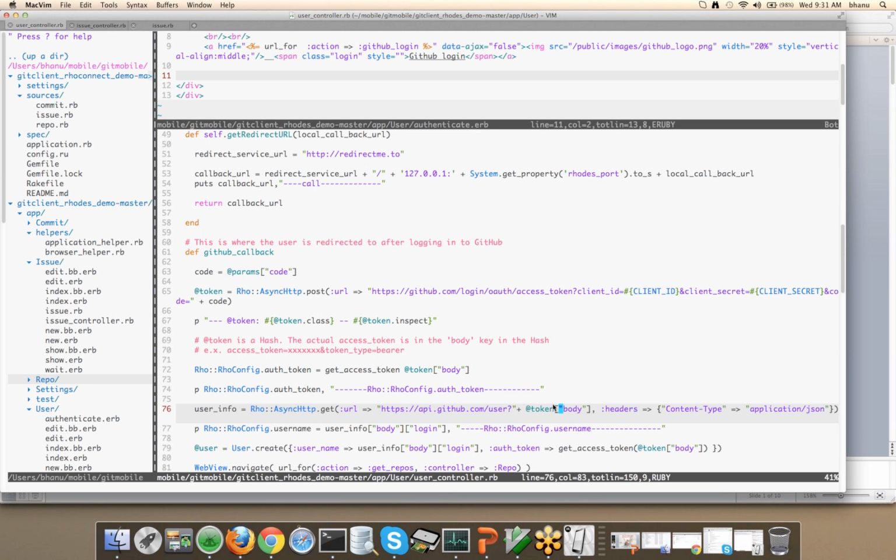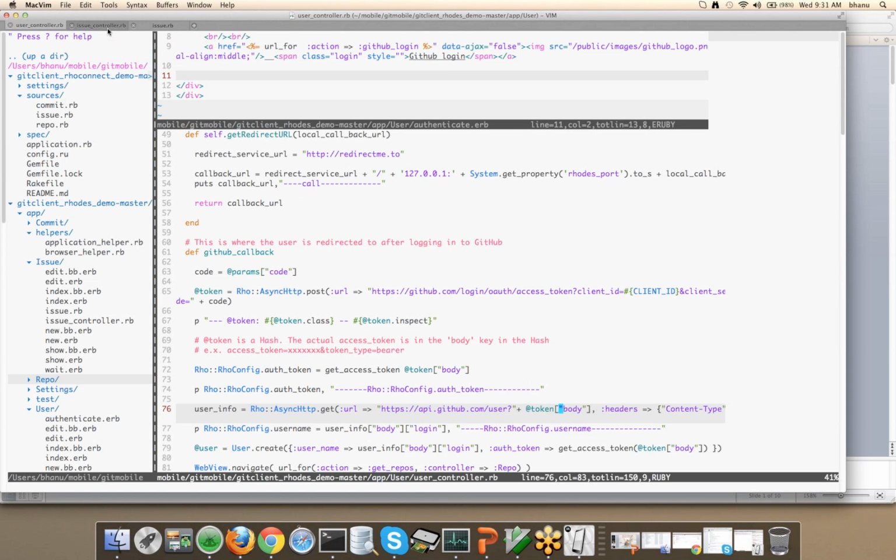So we store this token, and every time we make any call to GitHub, whether it is to get a listing of all the repositories, or to get all of my issues, or to do synchronization of my issues back to GitHub, we use this token. So that is a brief code walkthrough of the OAuth authentication process.